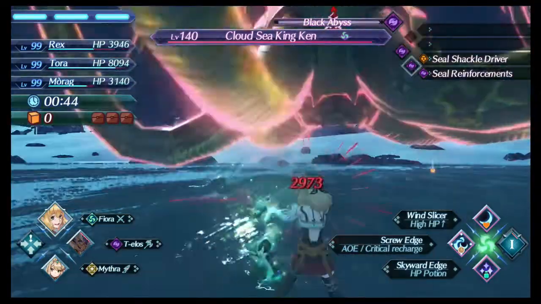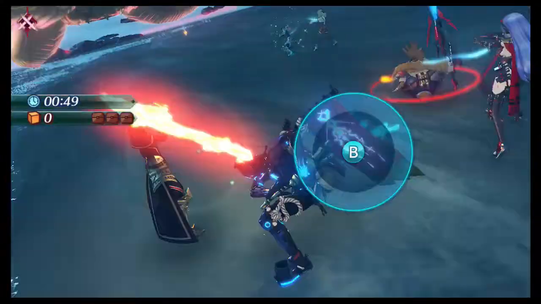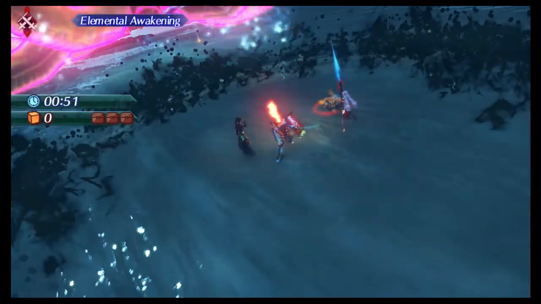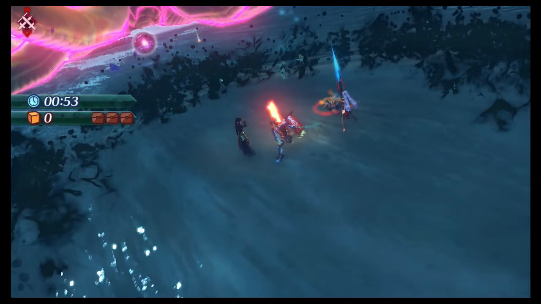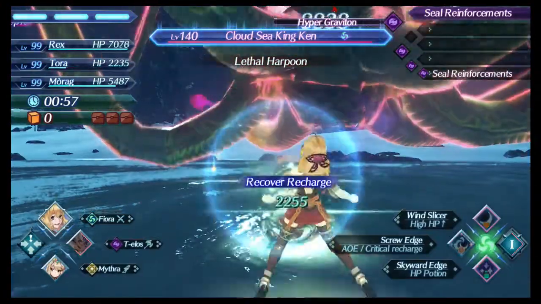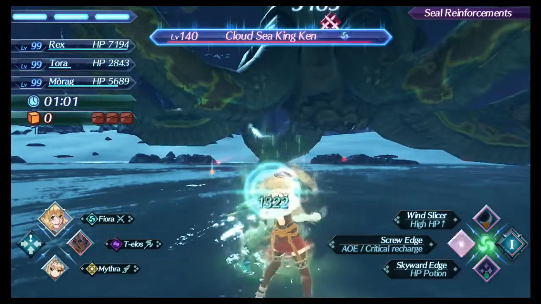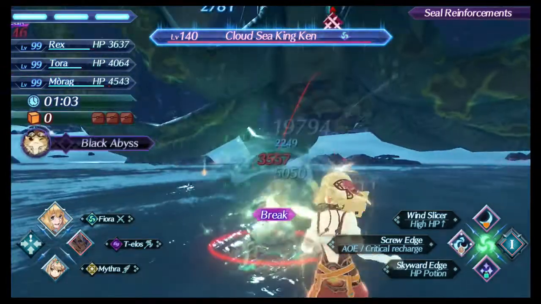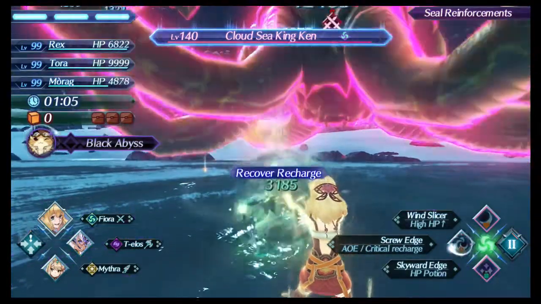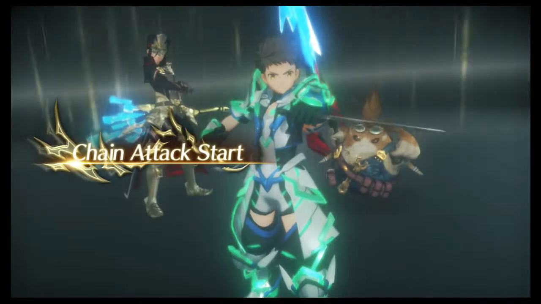Next piece of this fight that is key is Rex is built to just build the party gauge. I want that party gauge to be there as fast as possible, so I can do some chain attacks on him little by little. I know it's going to take a little bit of time, but the key part of the chain attacks is always keeping the dark orb in Cloud Sea King Ken.